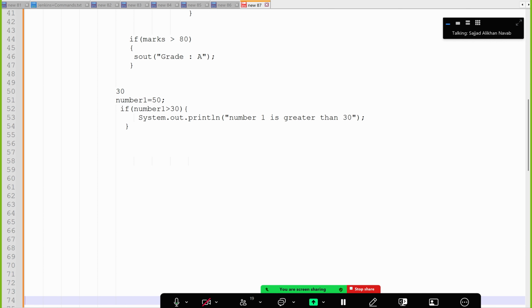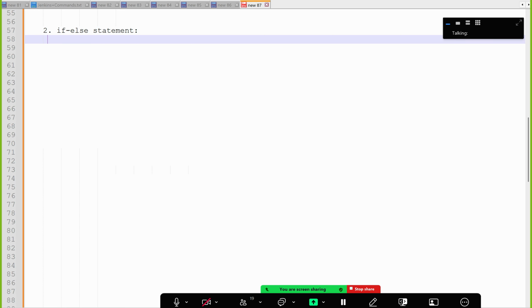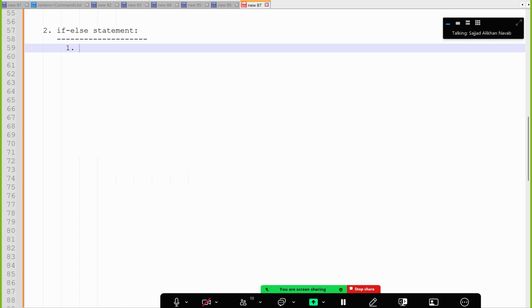Let's move to the next statement: the if else statement. The second one is the if else statement, which is used for testing the given condition. If the given condition is true, the if block will execute.